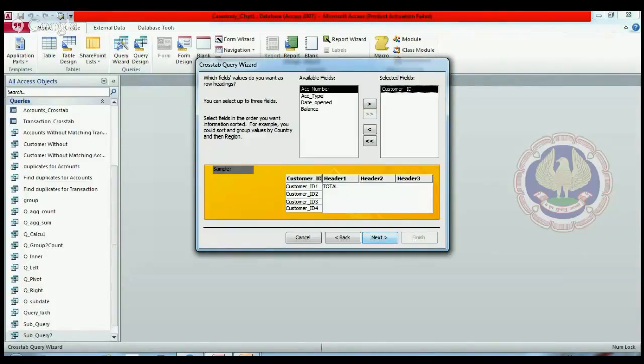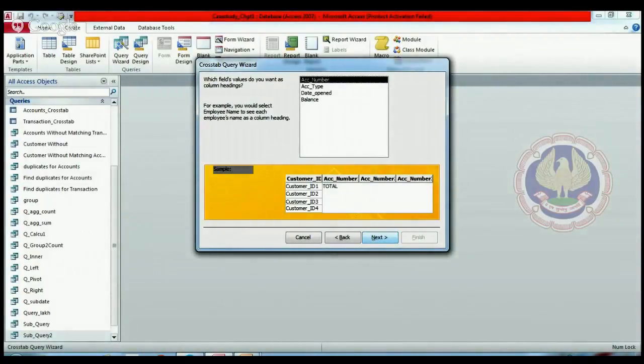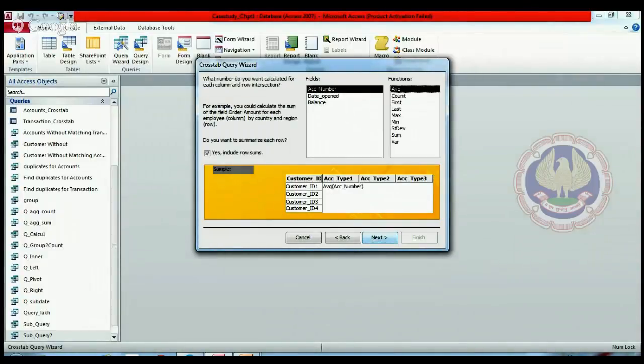The best part of the cross-tab is it gives you a sample of how your output is going to look. Now which field values do you want as your column headings? Let's take account type. So we get the different types of accounts, and when we come to the next part, we want to give in the cross-tab a particular function, like our aggregate.